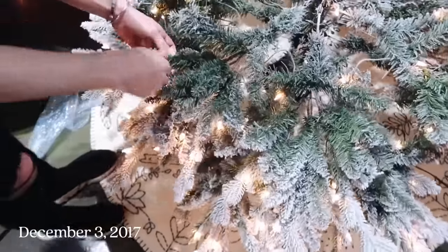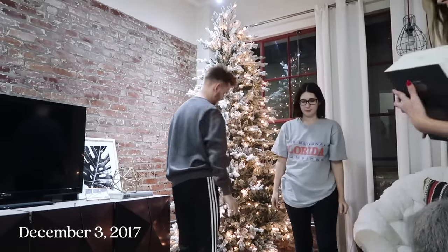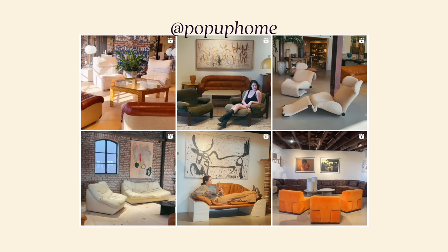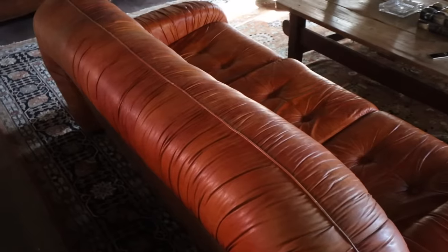I also have a nine-foot tree which I didn't use in the last couple of apartments because I got it when I lived downtown years back. I've saved it for many years now, so we're going to bring that up and put it in the main living room — it's flocked and I'm so excited. I also got a new sofa; it's like an Italian 80s leather ruched situation. We have some decorating to do!